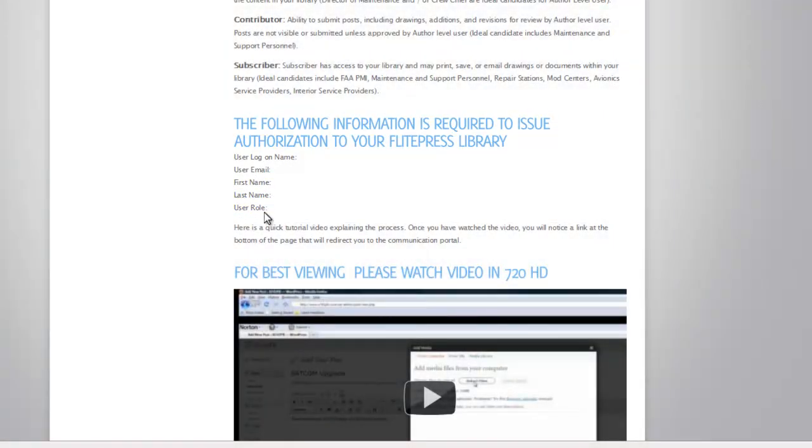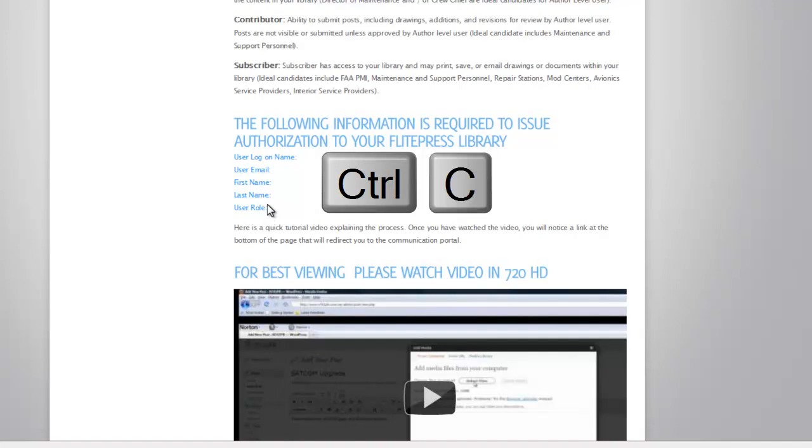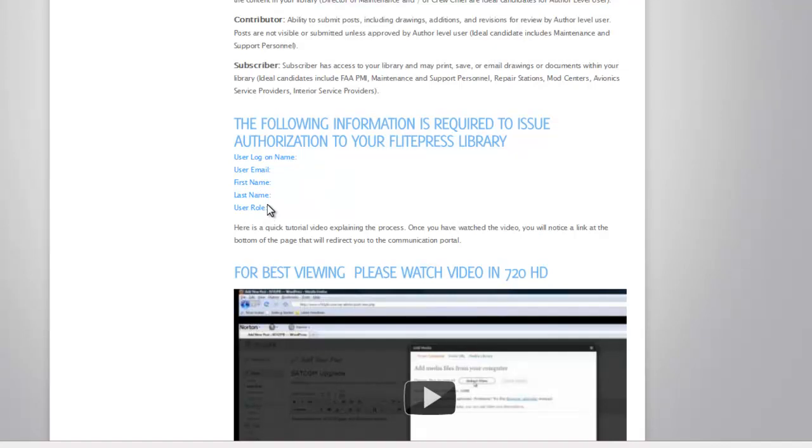Those of you who aren't familiar with hotkeys, the easy way to transfer this information over is to copy and paste it into the communications portal post. To do this, simply hold down the left mouse key and scroll over the information, in effect highlighting it. Okay, once you have it highlighted, you're going to want to hit the Control and C button simultaneously on your keyboard, which copies the information. Okay, so now that we have the information copied, we're going to continue on to the communications portal to paste the information and proceed to enter the answers needed to add a new user.